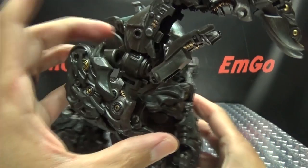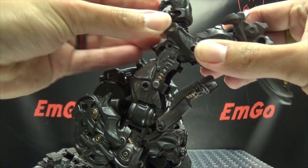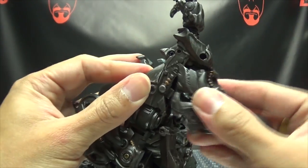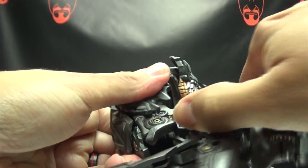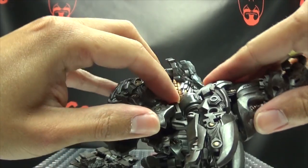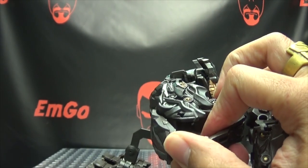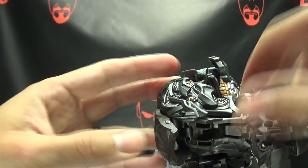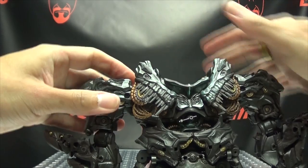Guess what? Second verse is just like the first. So bring that up, rotate, thumbsies, untab that, rotate, bring back the claw, collapse that in, bring this up, bring that down, untab that, straighten that out a little bit so you can get this around, flip it around, tab it in, straighten that out, flip up this little panel, which again is tight on mine. There we go. And then just tab that in, snap in place, bring that down, bring the arm up, rotate it down, and there you have the arms all done.